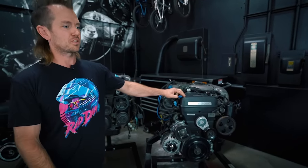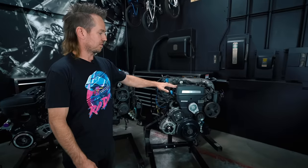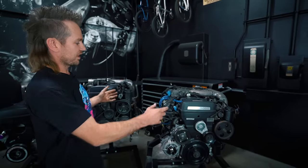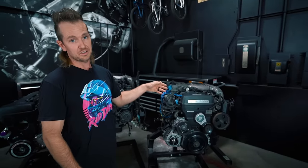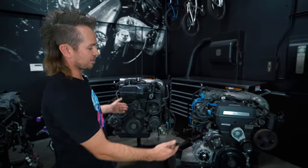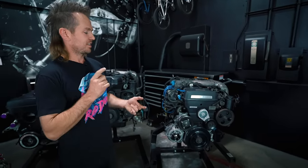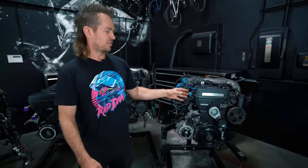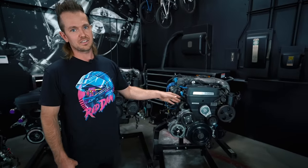The GE was trying to produce a little bit more horsepower, and that's why they did higher compression — because they don't have a turbo. They did 10.5:1 compression, making this one produce right around 220 horsepower. There are different variations in different chassis — the Lexus made 215 possibly, and certain ones made 230 — so it's between about 215 and 230 horsepower on these NA motors. This particular non-VVTi GE has the same crank and the same rods as the turbo motor, so it has pretty stout rods, but you have high compression pistons and they're not forged. They're OEM pistons, so they're not really made for boosted applications.